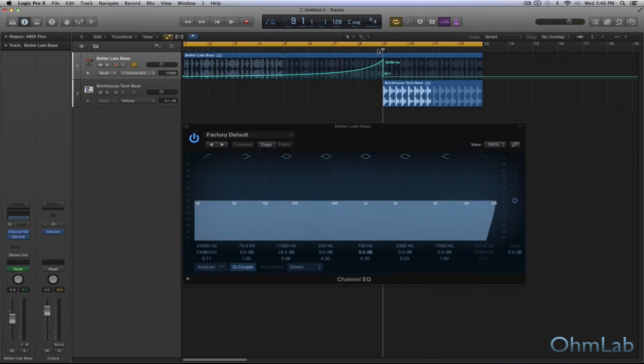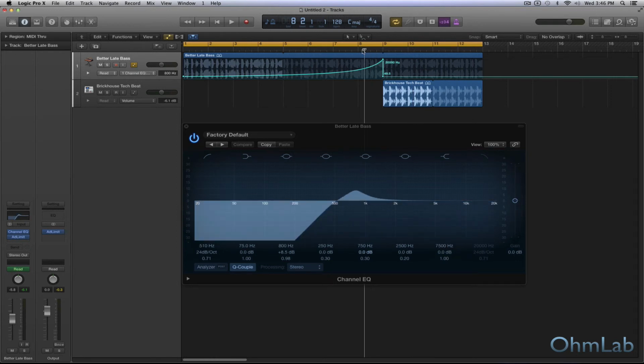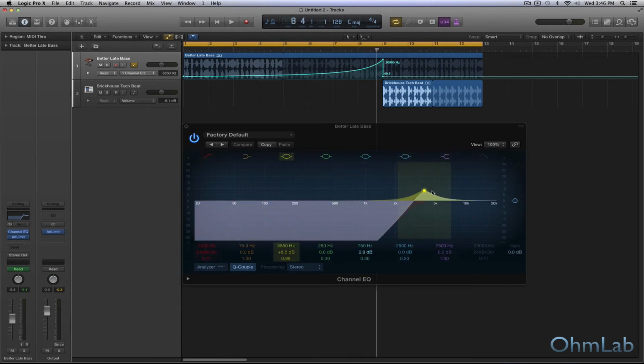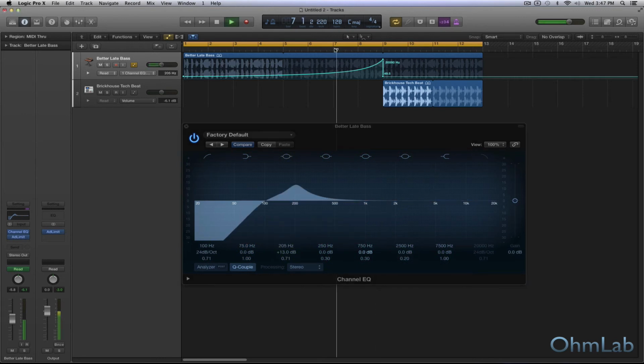So as we move our playhead, you can see that the cutoff of this filter is changing over time. And this EQ curve right here, the peak, is your resonance. So if you want more resonance, or if you want it to potentially affect just a little bit more of the frequency range, you just size it up a little bit. And that's it. That is building a quick filter in an EQ in a nutshell.